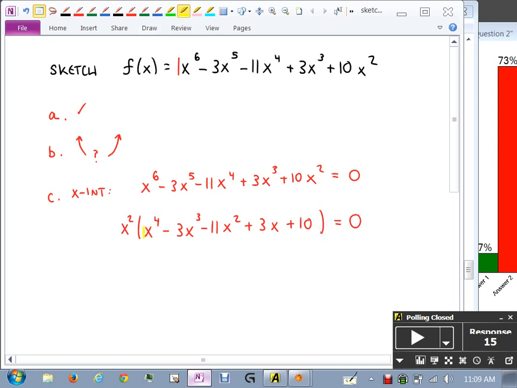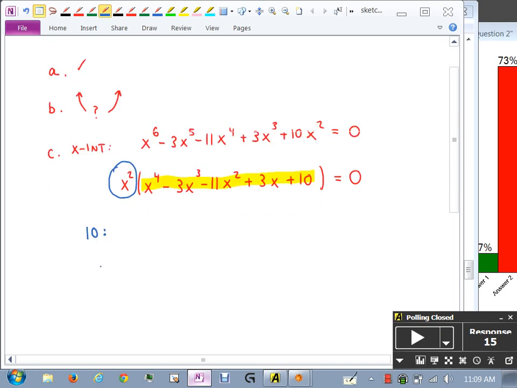I'm going to focus all of my attention right now on this piece, but do not forget the x squared is a factor. It's one of the big mistakes students make. They get so caught up in everything else, they forget that they pulled an x squared out at the very beginning. All right? So how do I work with this yellow piece here? How do I come up with that list of numbers? Take the 10. We list all the different ways you can multiply two nice numbers and get 10. So 1 and 10, 2 and 5.